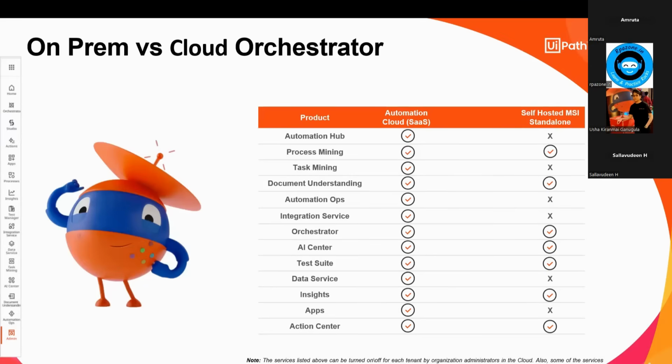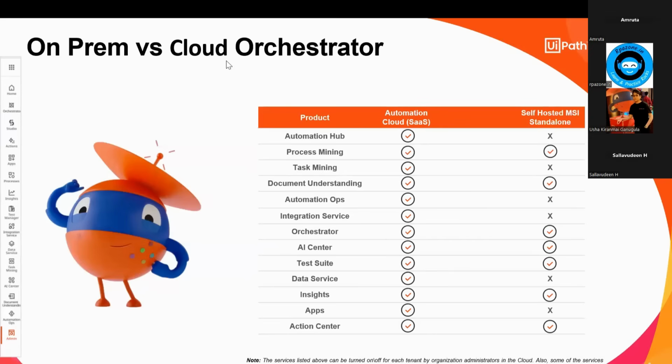And the last difference is about updates. Let's say an update comes to one of the products, assume an update comes with Studio Web. If you are using on-prem, you must install it manually by yourself. That means you have to be alert to the updates and releases, and what is going on with the latest UiPath releases for the products.